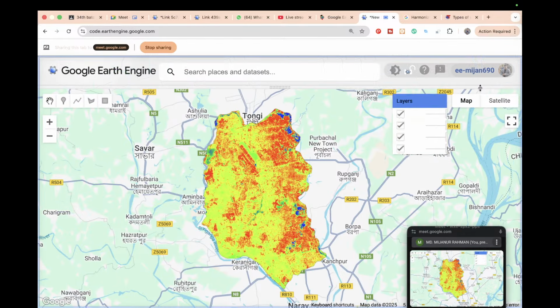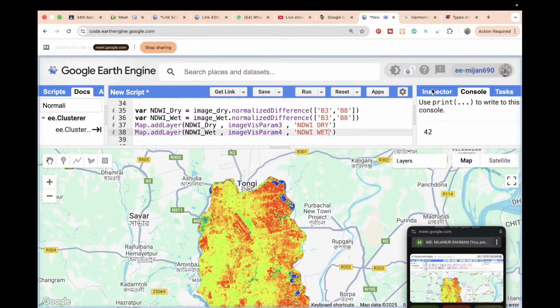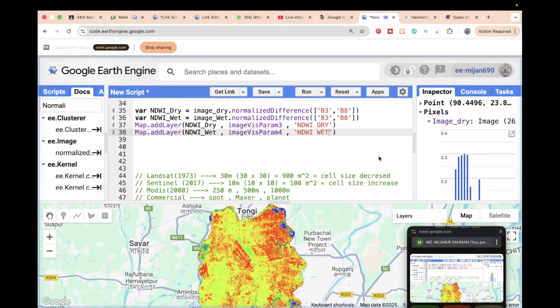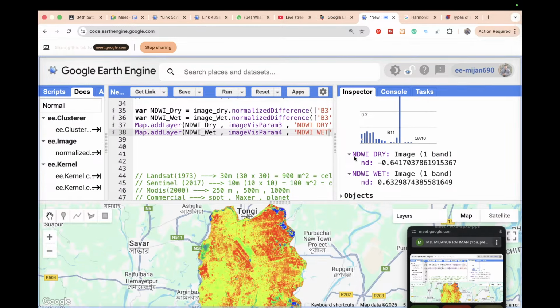And it is also better, you can get the idea. Suppose just check the pixel value. So now just click on the inspector tab. Suppose I click on this water body pixel. So for this coordinate, we can also get the idea from this value. If you check the value, we find out the NDWI in the dry season shows a negative pixel. Okay, so if the value is less than 0 or negative, it indicates that there is no water. And if the value is positive or highly positive, it indicates a water body.